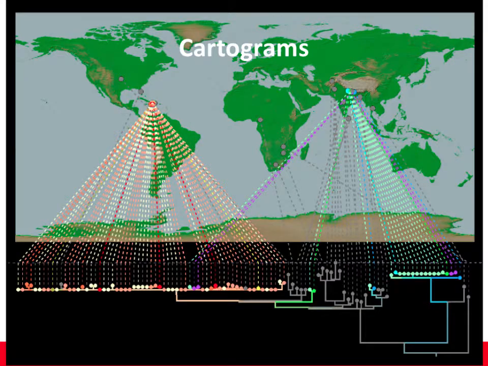Okay, so cartograms, again back to the Haiti cholera example. So we have a tree, we have a 2D tree, right? We have a map, we have colors, right? What more could you ask for? Interpretability, right? Like, yes, from this, I can tell that most of our samples are from Haiti and Nepal. Submit to Nature. No, we need to take this a step further.